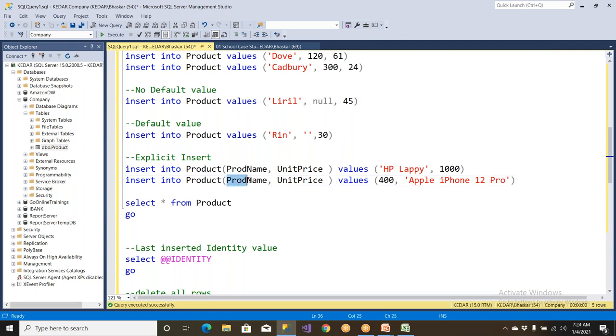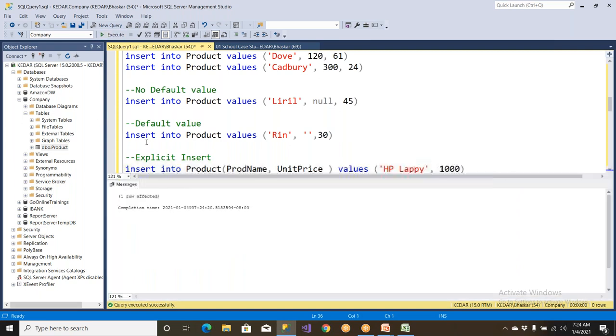Now I reverse this. So in this also I need to reverse it. Unit price, comma, product name. So you are going to have unit price is 400, Apple iPhone 12 Pro is the product name. So you need to reverse the column names and values as well.